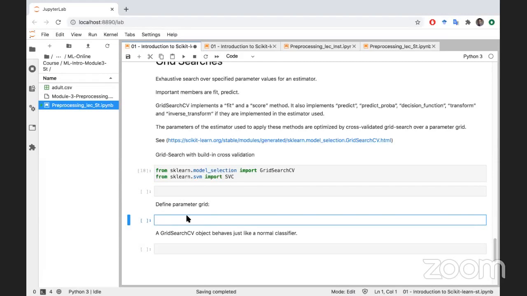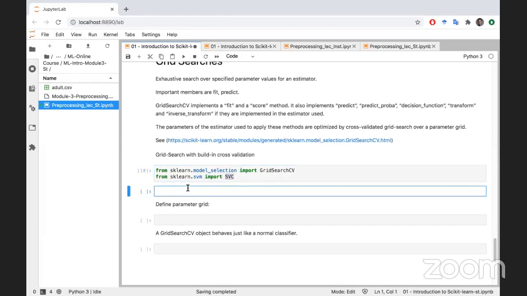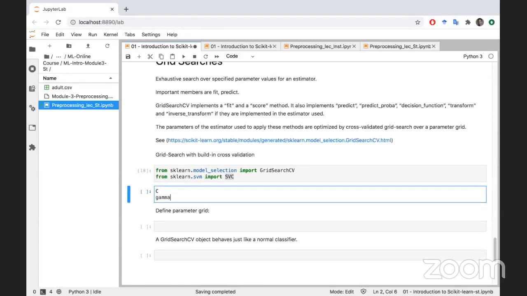To define your hyperparameters, you need to know your model, right? So the model is support vector machine. So this support vector machine SVC has two hyperparameters. One is C, the other one is gamma. So what is C and gamma? Let me use Markdown.